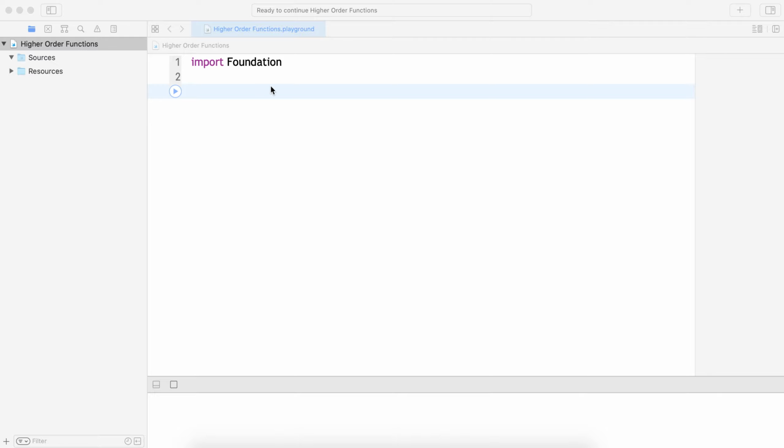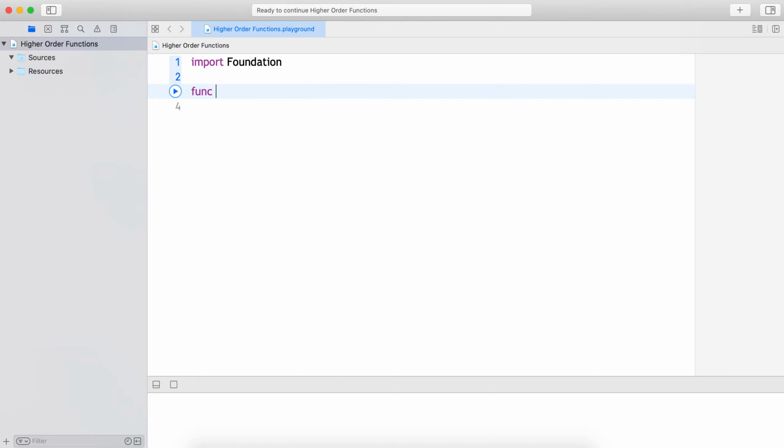Hello everyone. In this video, let's discuss what higher order functions are in the Swift language, which comes from the core concept of functional programming in Swift. We know the basic syntax of writing functions in Swift, where it takes parameters and returns values. Let's say, for example, I'm taking a function, calories burnt by walking, for a distance.